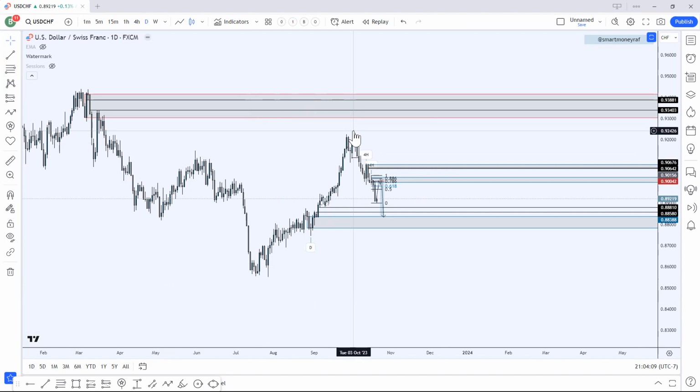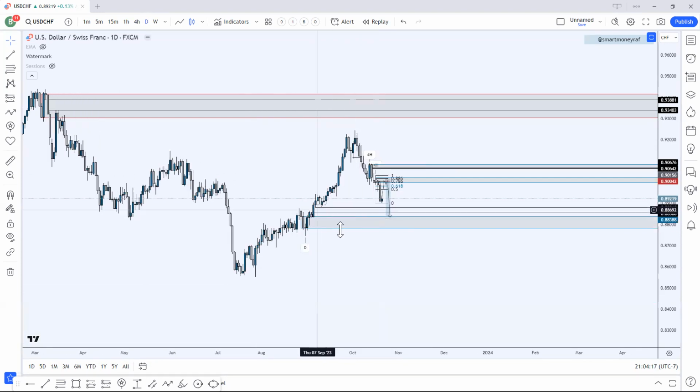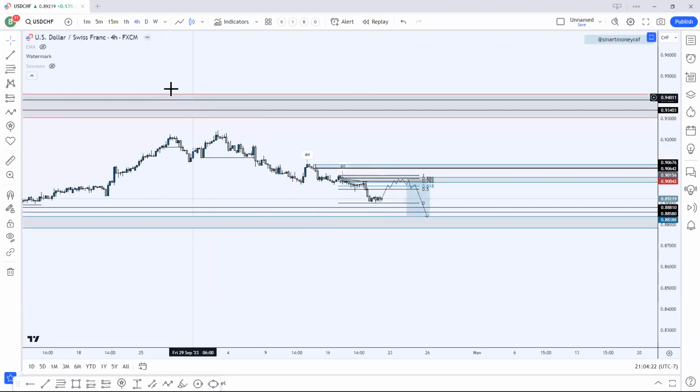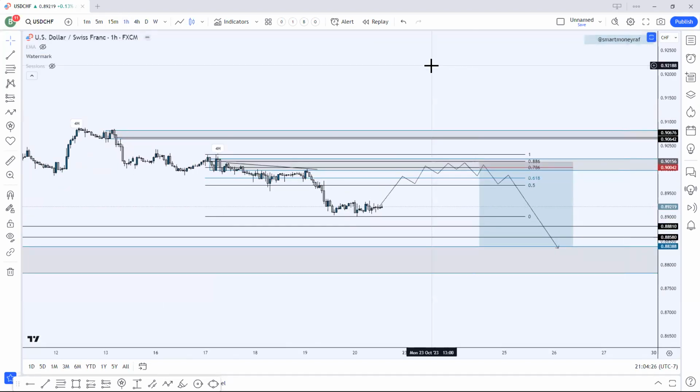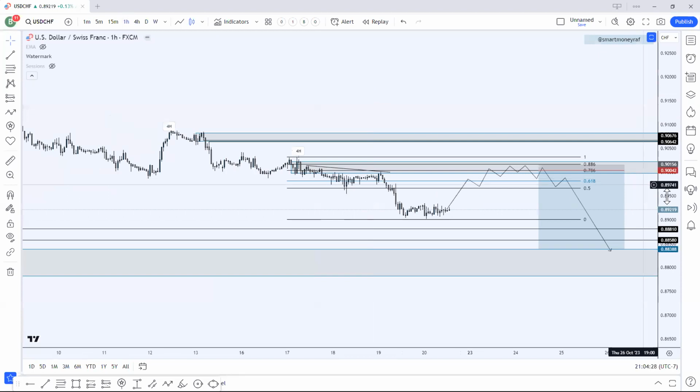A retracement, right? So then we started to follow this retracement because we know the daily wants to come down to this level, right? You're always going to follow the higher time frames and what they want to do. So if we know that the daily wants to come down here, then why wouldn't you go to the 4 hour, or why wouldn't you go to the 1 hour to find valid places for you to catch that ride all the way down there, right?